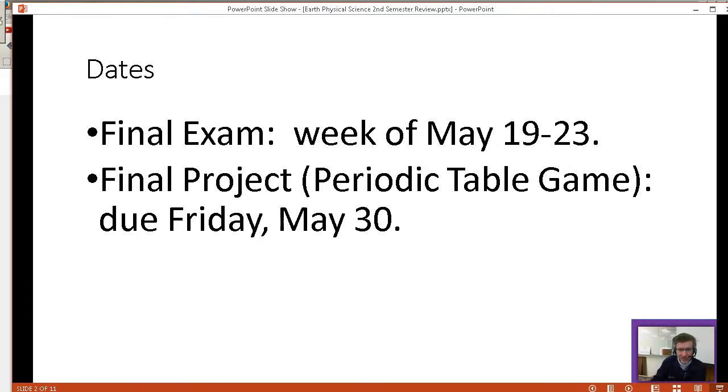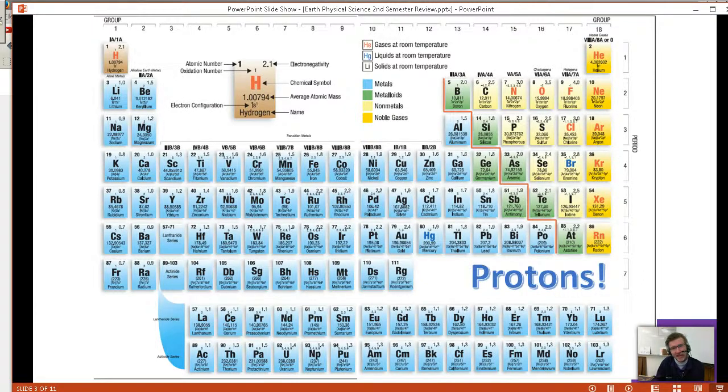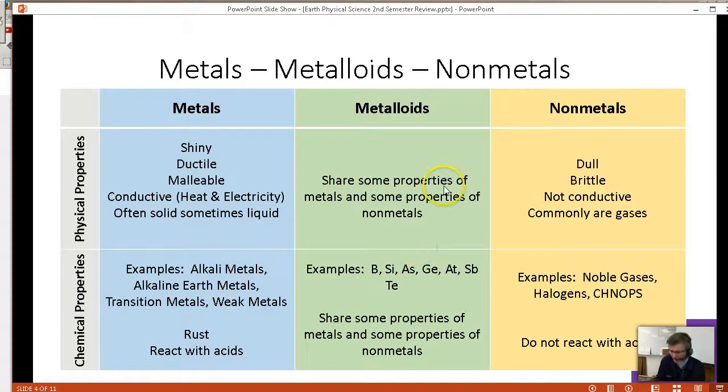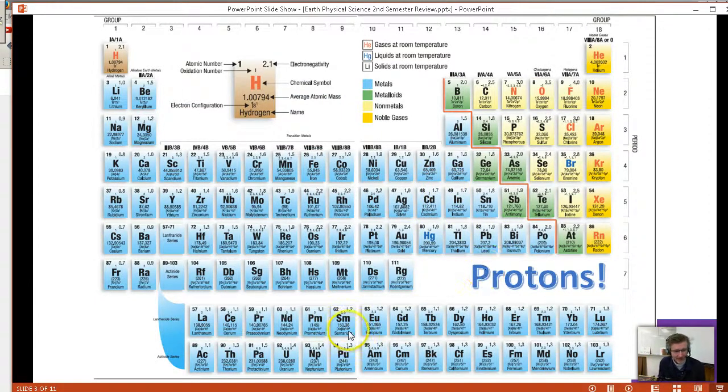So here we go. Take your handout. You've got a few things to write down or take notes on what we're talking about here. This, my friends, is the periodic table. One really important thing to remember, it's all about protons. Do not forget this one thing, which is it's about protons. Let me just circle it here. The number of protons determines which atom you're talking about.